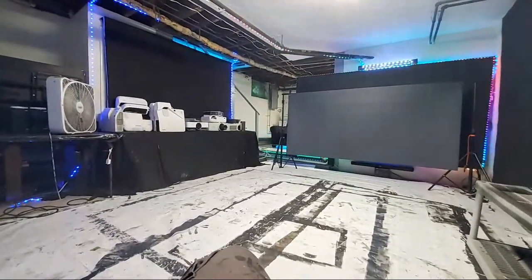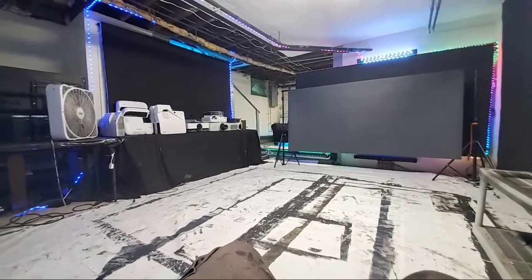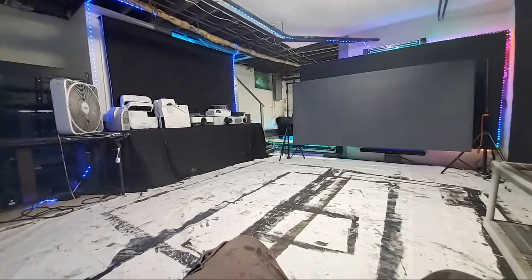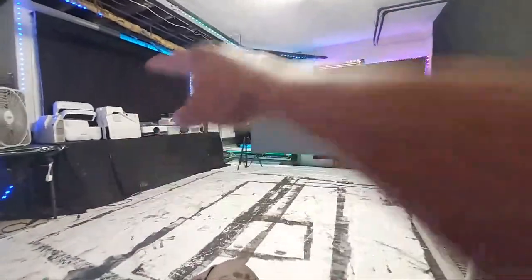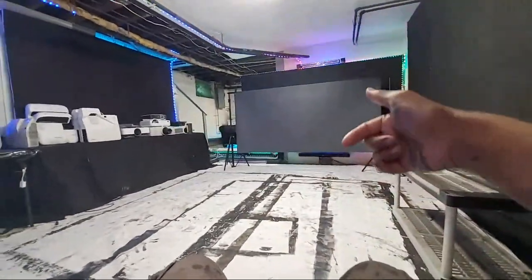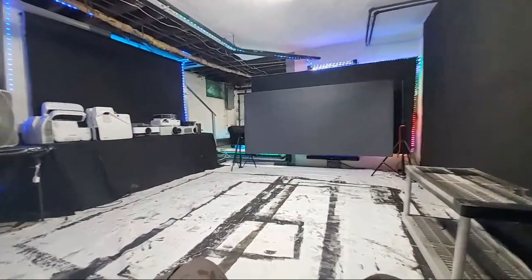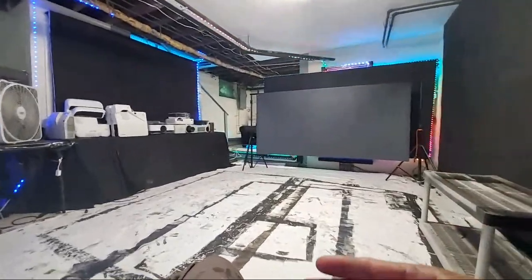We'll build one in the backyard to show you how it's done. You can also go a little more high-tech with lock hinges. Basically, you cut the frame in half, put in a hinge system with a lock mechanism in the back that keeps it from bending downward. So when you're done with the frame, if you don't want this big frame in the way, you can actually fold the frame in half.